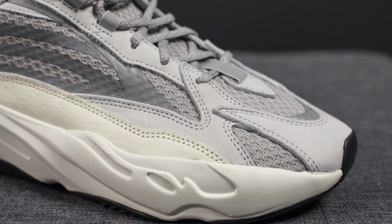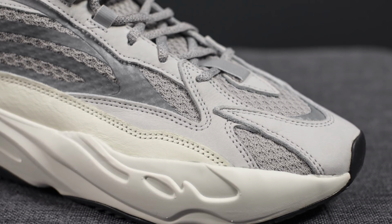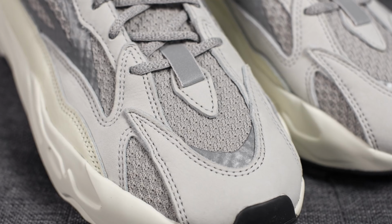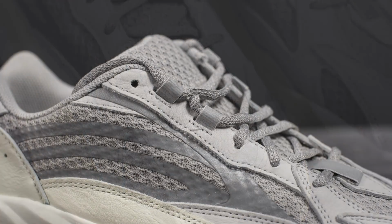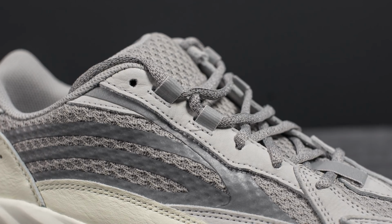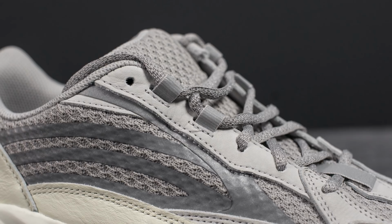Specifically around the toe box, you'll see we have these hits of nubuck, along with hits of 3M, both surrounding this nubuck overlay, along with this bottom tab at the base of the tongue that holds the laces. Running up the center of the shoe where the eyelets are, once again we have this gray colored nubuck, and then two of the eyelets near the top are done in 3M.